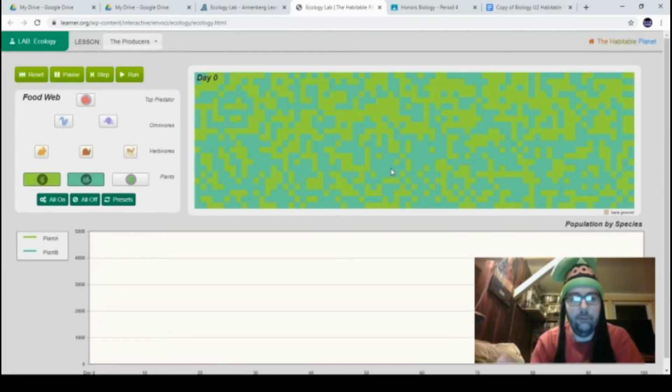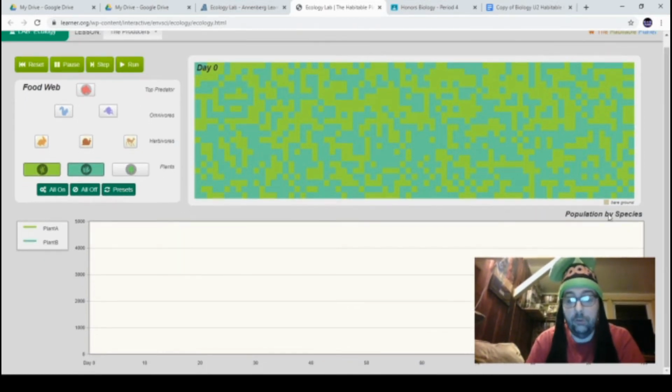There's a whole bunch of little colors there, and over on the left-hand side, you got something that says "Food Web," and there's some different animals and plants that you can click on. So we're going to start with the default. All right, we got two plants here. And what this is going to do is when we click on run, it's going to take the starting population of plants and it's going to predict what is going to happen to those populations over the course of, I believe it's 100 years or 100 days, 100 days, oh, over the course of 100 days.